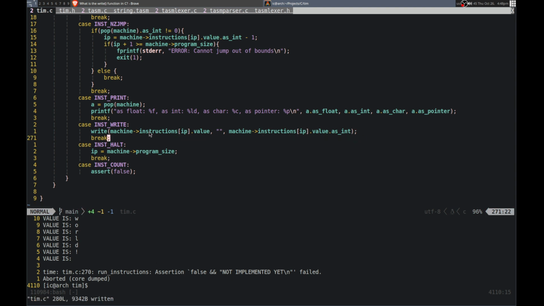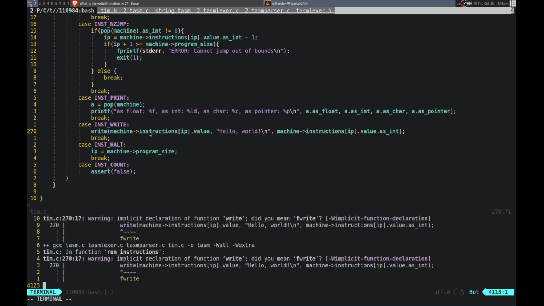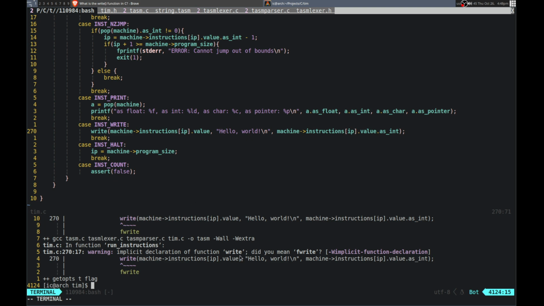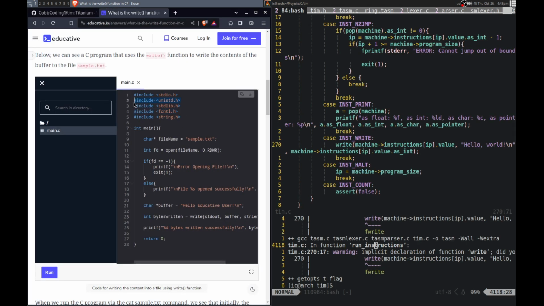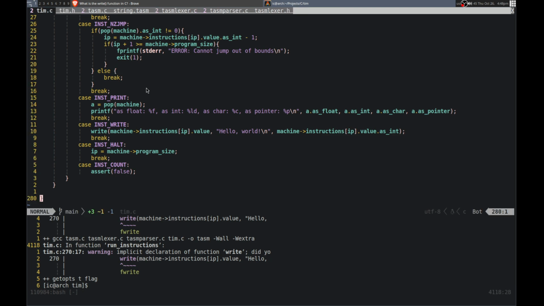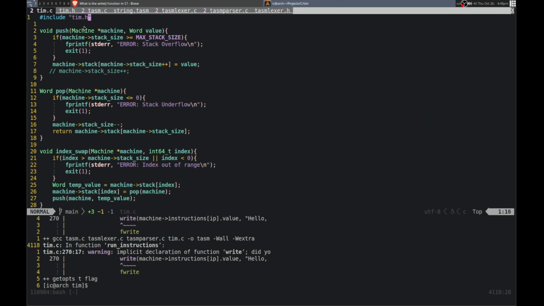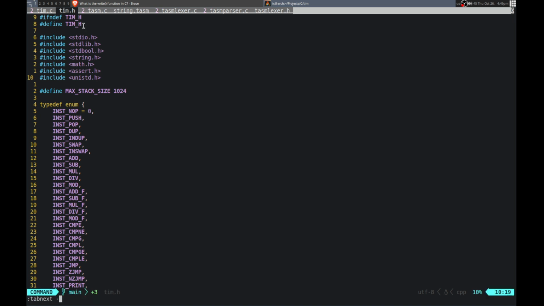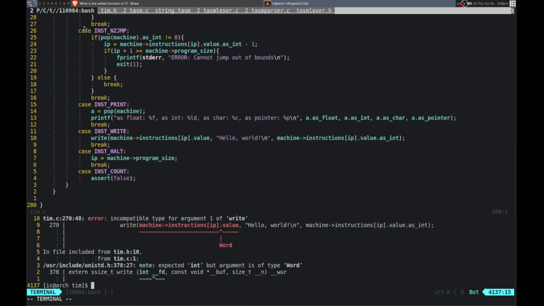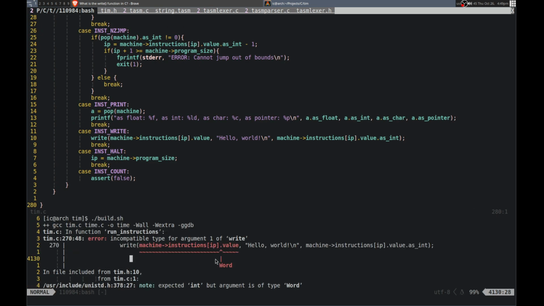Let's get rid of the print. And so this isn't going to work now because we don't have the string, but we can add a test. So let's just hard code hello world here. And let's see. So I probably did something wrong. Do I need to include? Yeah, I need to include the, which one is it? This one, I think. So let's actually go to the top and include that. Actually, we'll do it in here. Include, whoops. There we go. And now it should compile. It did not.